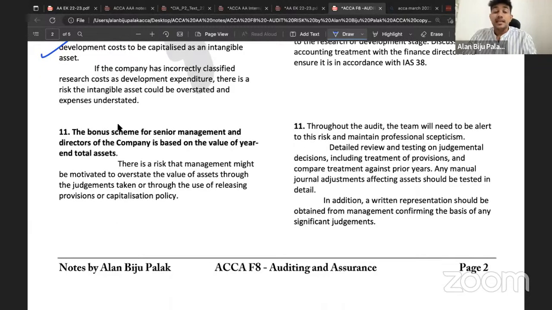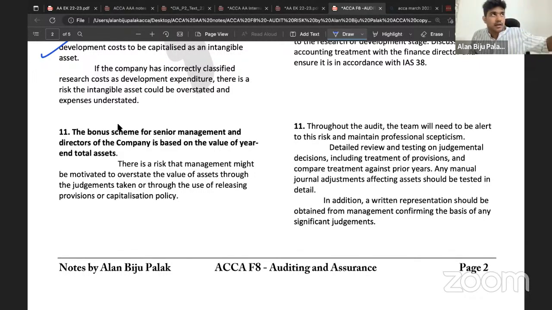Then always keep in mind, it may be mentioned in the scenario that the company have got covenants in relation to the company's profit or relating to the total asset, or the company have introduced a bonus scheme on the basis of the year-end total asset. അങ്ങനെ എന്തെങ്കിലുമൊക്കെ പറഞ്ഞിട്ടുണ്ടാവും. ഇയർ-end total assetന്റെ ബേസിലാണ് ബോണസ്, കോവനന്റ്സ് ഉണ്ട് ടോട്ടൽ അസറ്റിന്റെ ബേസിസിൽ എന്നൊക്കെ പറയും. അപ്പോൾ if you have got a performance measure, there is always a possibility that the company might intentionally try to overstate that. Because if the directors are getting their bonus payments on the basis of the company's total asset, they will always be motivated to intentionally overstate the amount of total asset to get the higher amount of payouts. So there is always a risk like that.